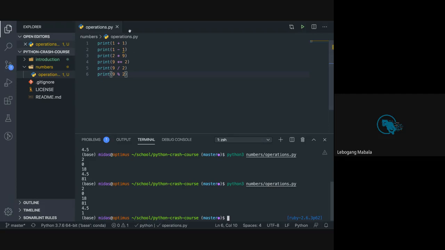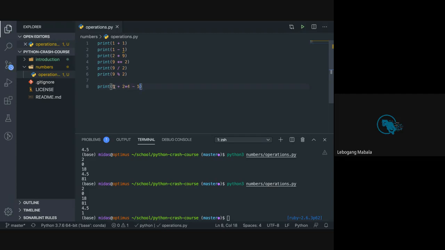And one other thing that we should also look at, I'm just going to get a new line there. It obeys mathematical rules. Like when you do, let's say, 9 plus 2 times 4 minus 5, right?